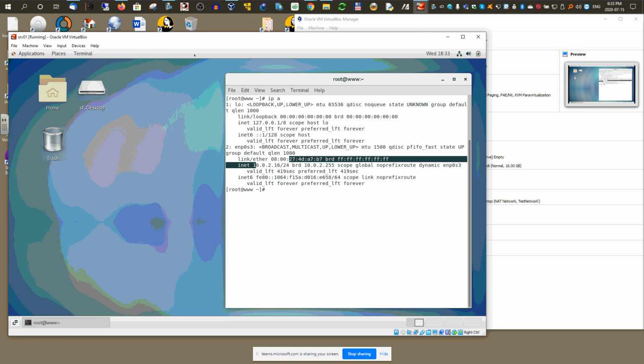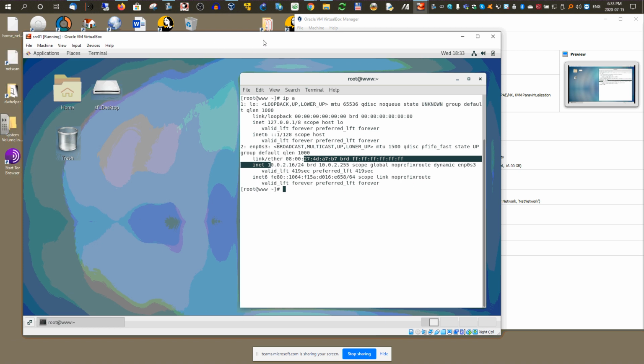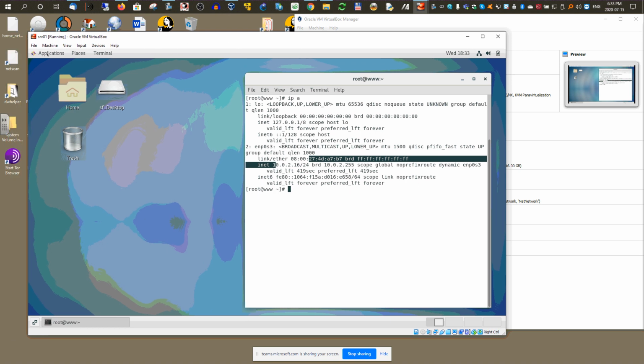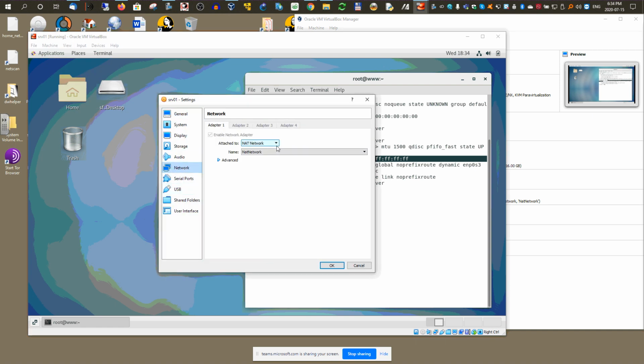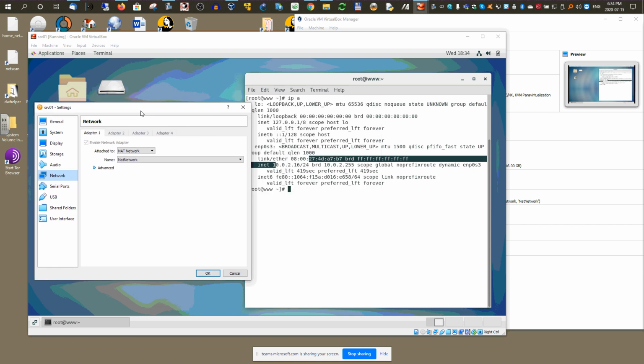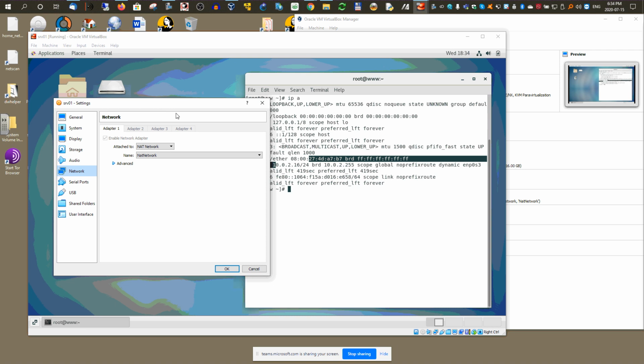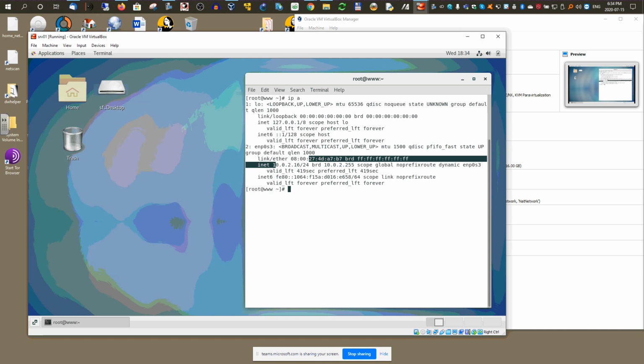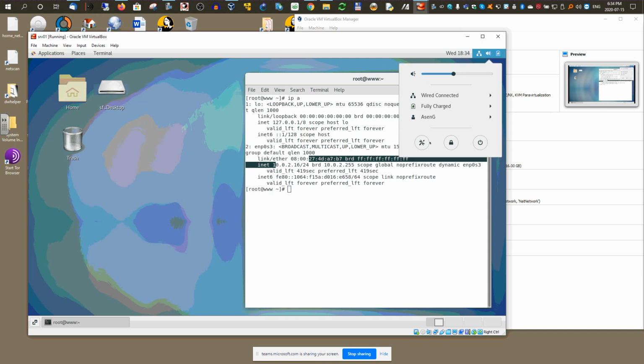So basically, what I did, I haven't checked before. If you need to change it while it's working, the way to do it properly: when I go to machine settings, I see that my network is not the appropriate network. It's in NAT network. How do I know this? Well, I see the IP address here and I know right away. It's part of 10.0.2.x, which is the default one on the NAT network. So what you need to do first is come here before you change it. That's the way to do it properly. And sometimes it won't work, but most of the time it might work.